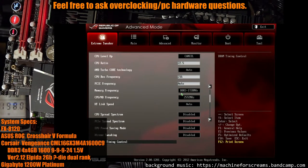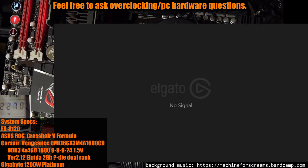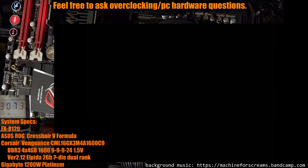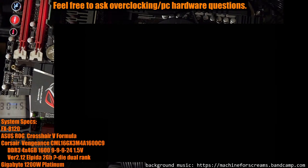Some DDR5 still scales to over 2 volts. Samsung doesn't scale at all, as far as I can tell. It scales to maybe 1.4, and past that, it just doesn't care in terms of timings. So it still boots at 1.6. This might be one of those memory chips that rolls over super early. Clocks are complete garbage, but even timings rolling over at low volts is potentially a thing.